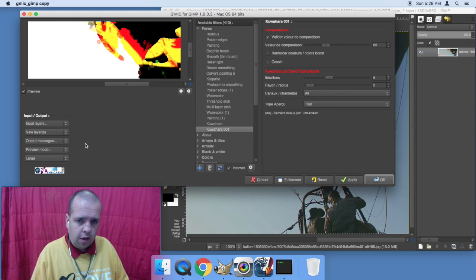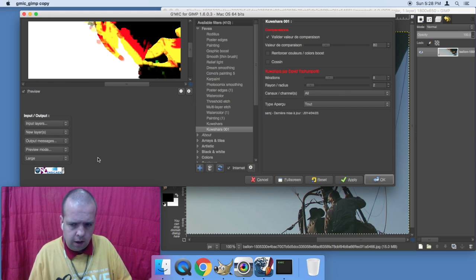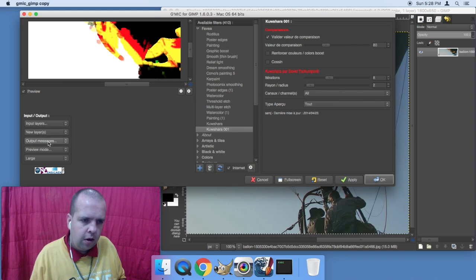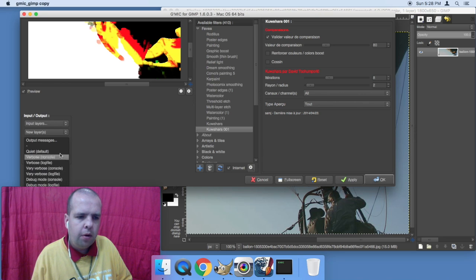And so that's one of the interesting things about this filter package, is that you can tell it to create new layers, and have an output limit message as well.